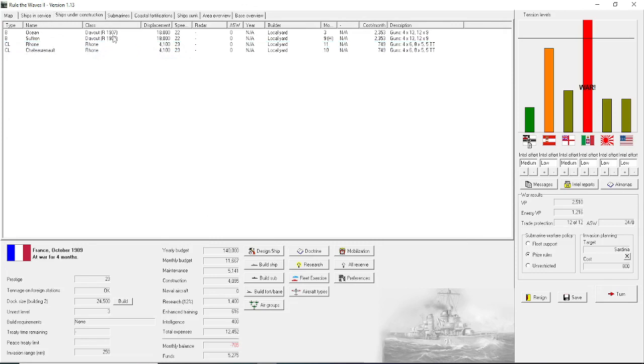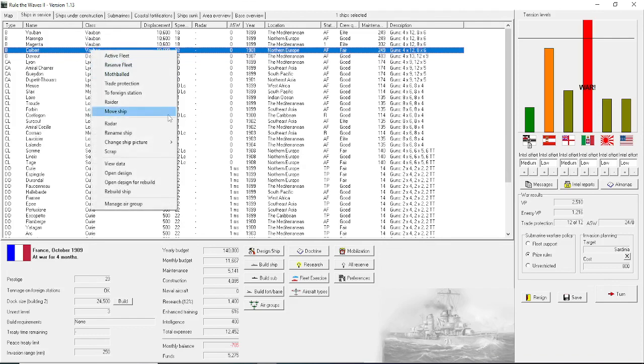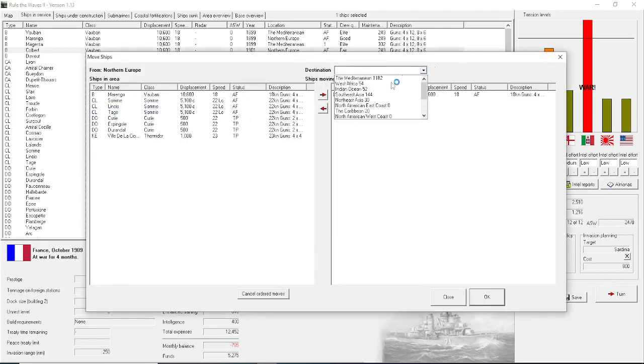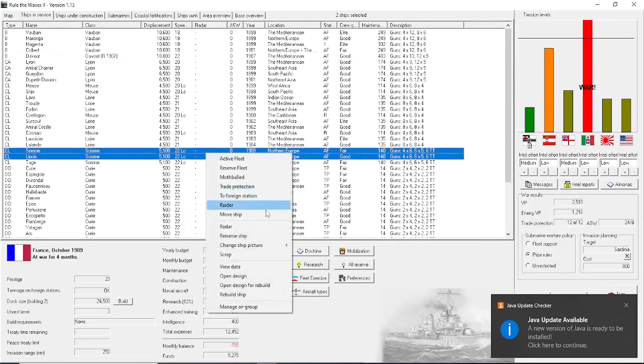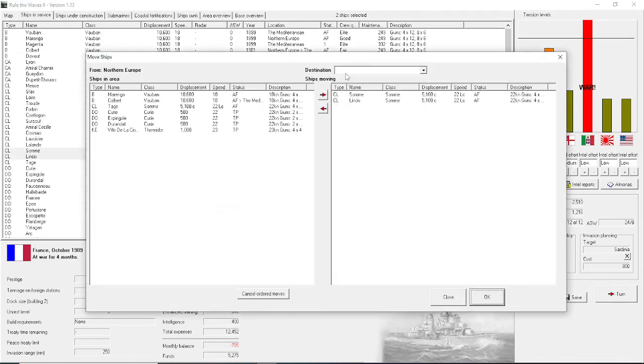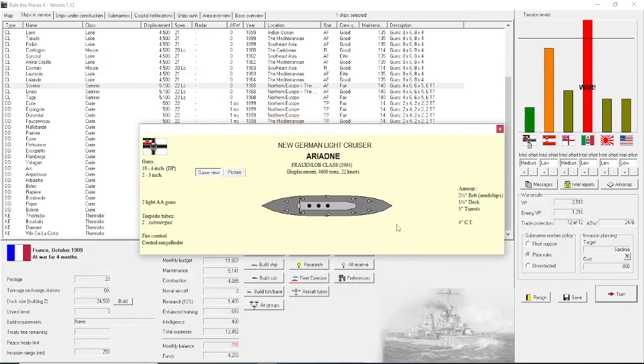So pretty soon we'll have another Davout class built. I've got a couple of Rhone class light cruisers. And good, my Davout is repaired in the Med. I'm going to send another of these Vauban classes down to the Med from Northern Europe. The Italians don't really seem to be challenging me in Northern Europe at this time. So I think I can afford to send a few more ships down that way. German light cruiser.